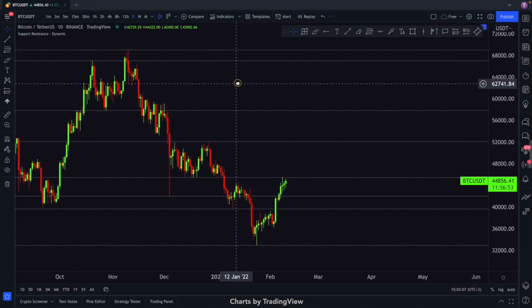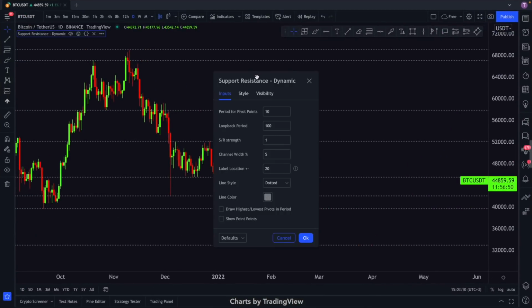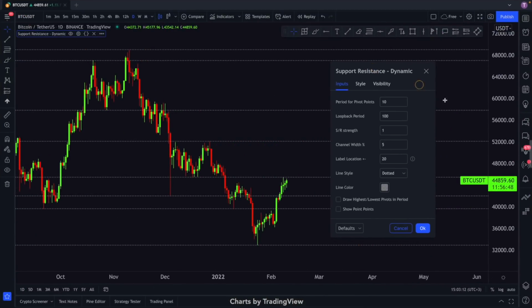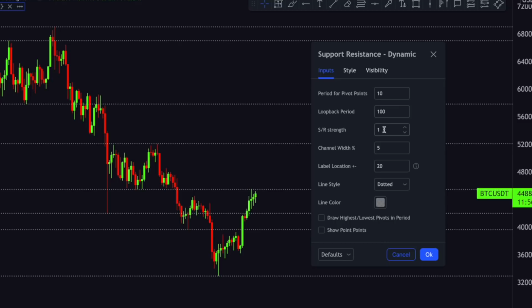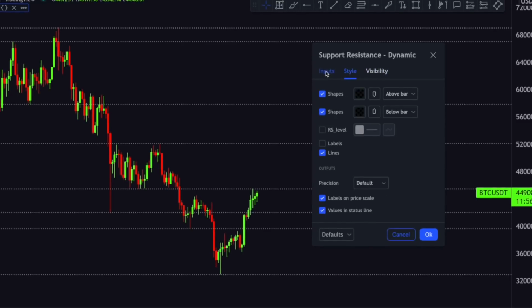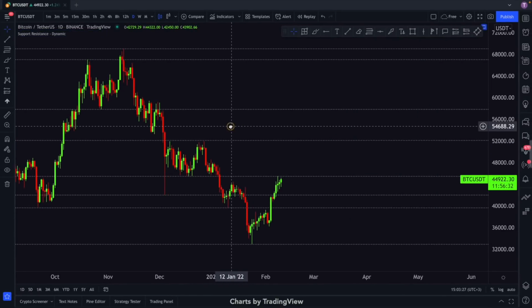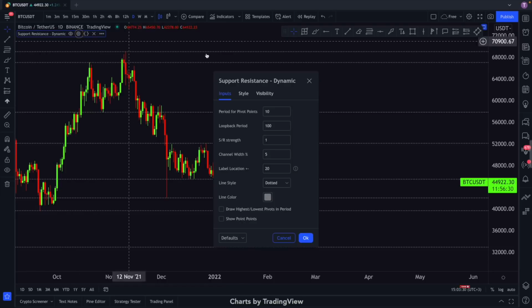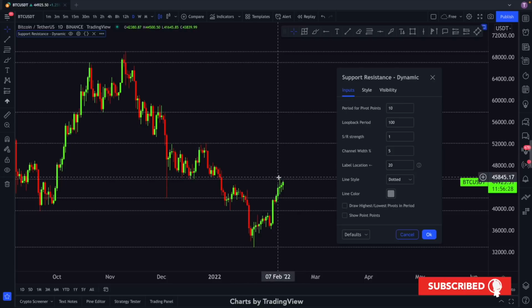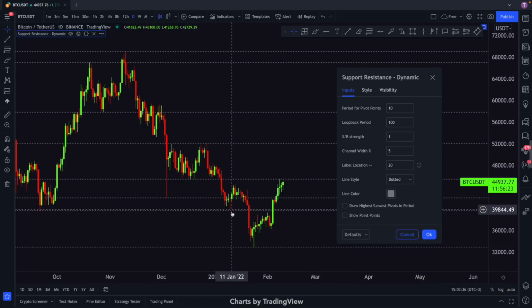What are my settings? So the settings are on the screen as you can see. I adjusted and tested many sets of values. However, in the end, I found that these are the best settings for finding recent critical support and resistance levels. You may want to adjust settings and play with them. But believe me, I have spent weeks finding these values by controlling hundreds of different securities with this indicator.